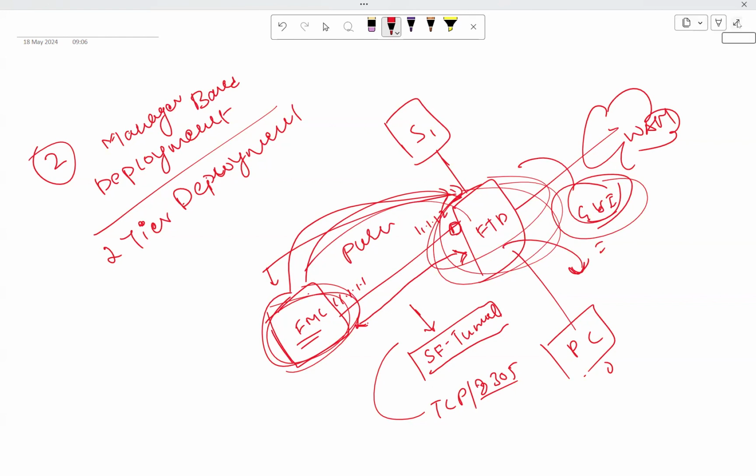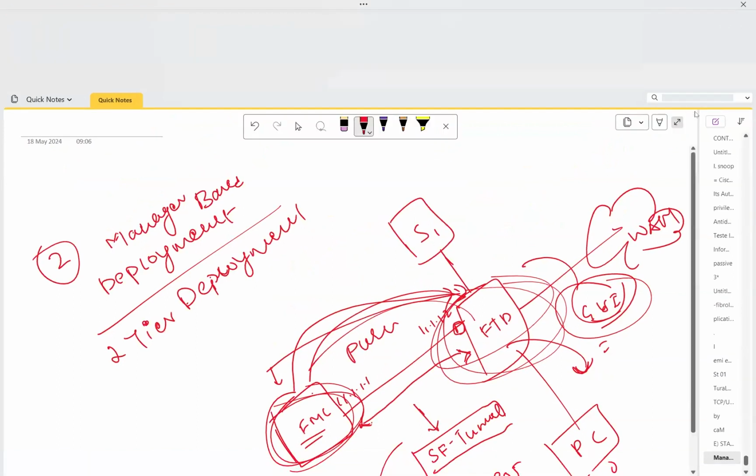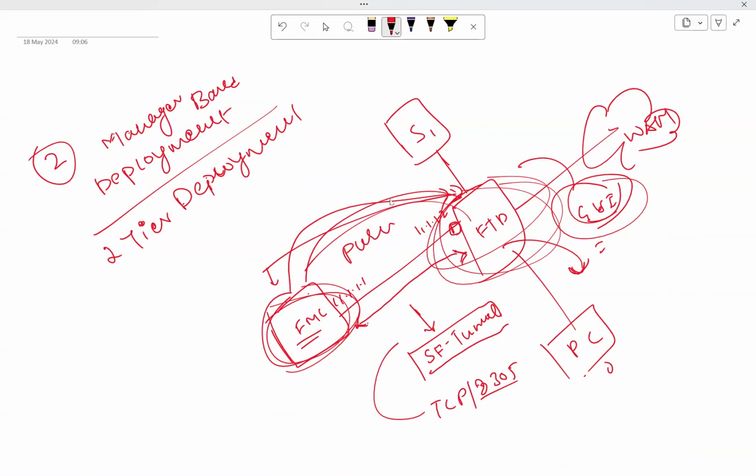So how does this work? For example, for some troubleshooting, I'm logging into an individual firewall. For example, I have three firewalls managed by FMC. If I want to make changes on one of the firewalls from the CLI, is that automatically updated to the FMC? How will that be synced?